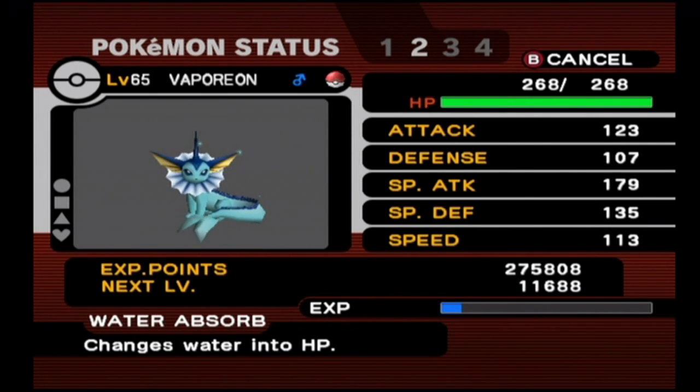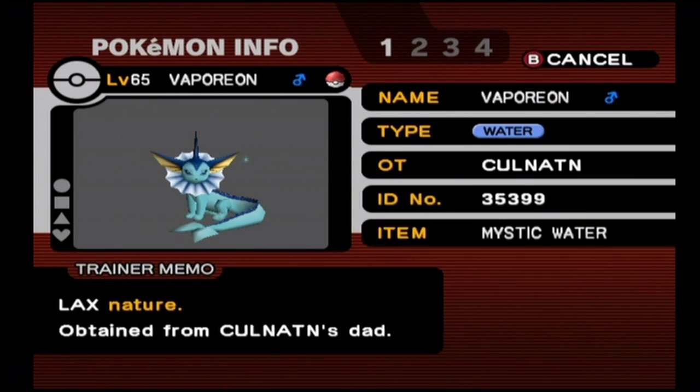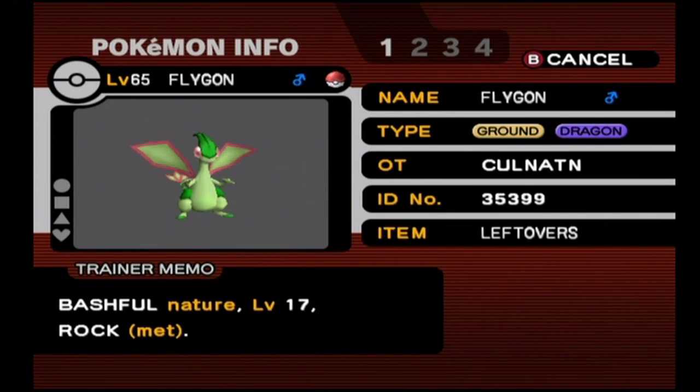Vaporeon has an amazing HP stat at 268. Fairly average other stats, except for special attack. And I did keep Bite, and that's just because sometimes I get really lucky with the flinching conditions. Other than that, it has Rain Dance, Ice Beam, and Hydro Pump.